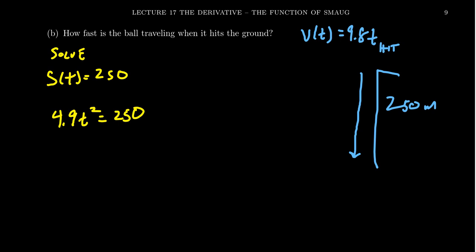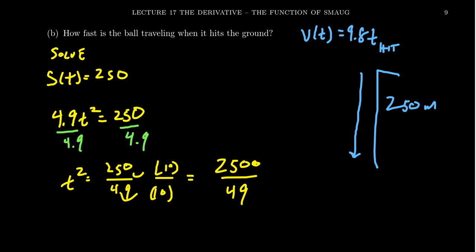So we just solved this algebraically. We're going to divide both sides by 4.9. And then we need to take the square root. So we're going to get t² is equal to 250 over 4.9. If you don't like the fractions and the decimals together, you can always move the decimal over by 1 in the bottom, which means move it over in the top as well. Basically, what you're doing is you're timesing the top and bottom by 10 to correct the decimal places there. So you're going to get 2500 over 49. So taking the square root of both sides, we're going to end up with t is equal to - well, the square root of 2500 is 50, and then the square root of 49 is going to be 7. And so this is going to be 50 over 7 seconds. Or, you know, we could approximate that. That's going to be approximately 7.14 seconds. So this is the time. This is the time when it's going to hit the ground.